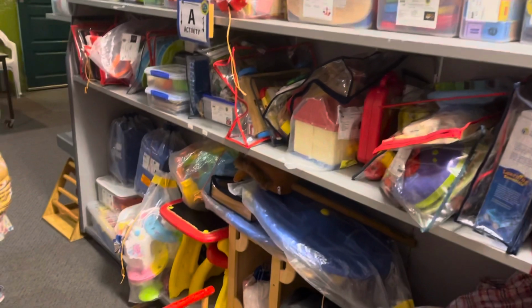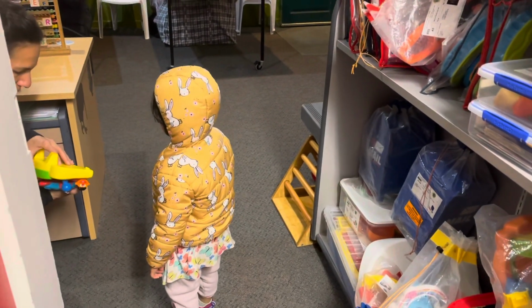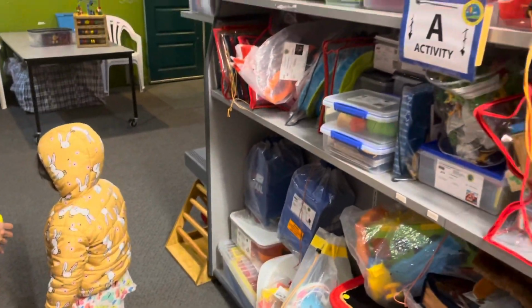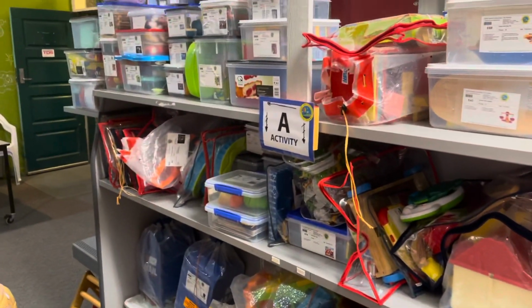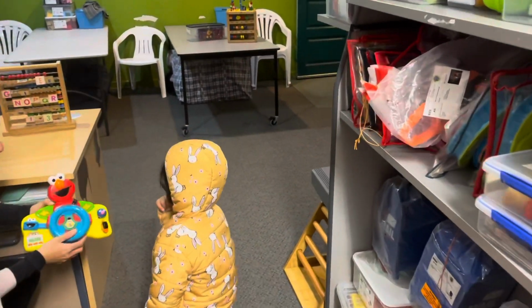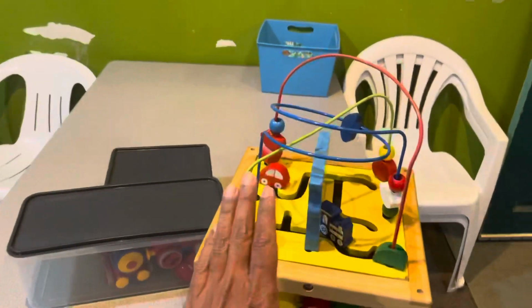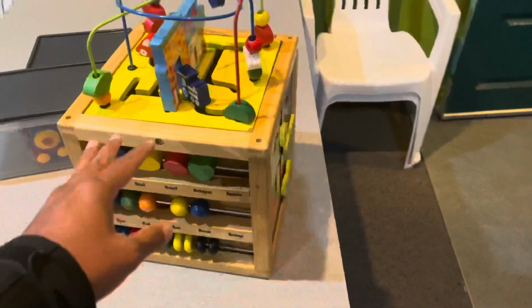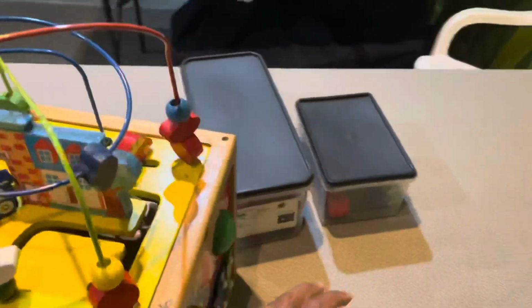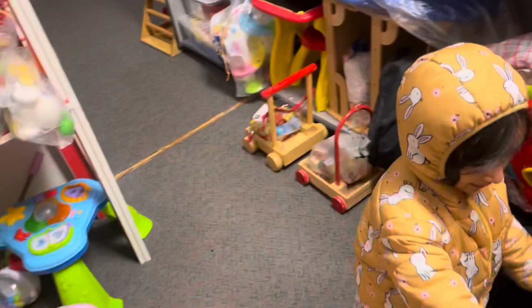So yeah, Sanvi has taken a toy to the librarian and she's asking if she can take it home. And that's how simple it is. You select a toy and basically give them the toy number and it will be issued on your card number. So these are the toys which I took last week. Now I'm returning these. Then I will do a quick check if all the parts are here and anything is missing. If all good, then they go back into the shelves and then you get to choose a new toy.